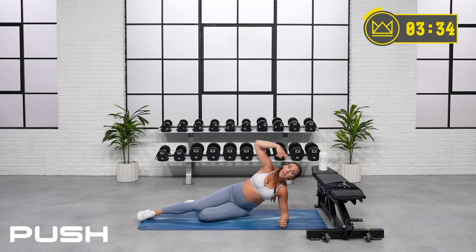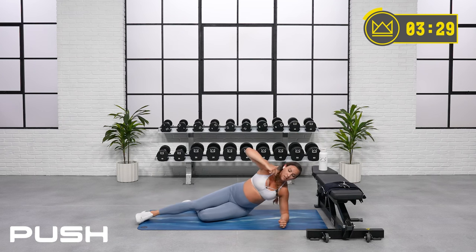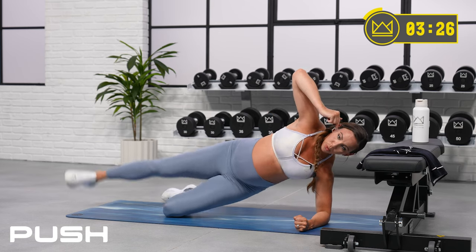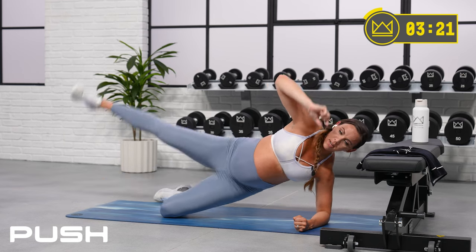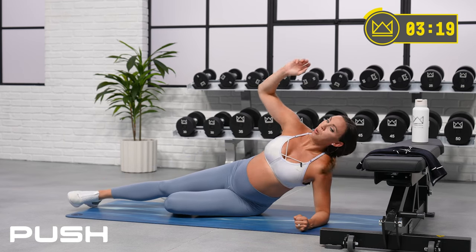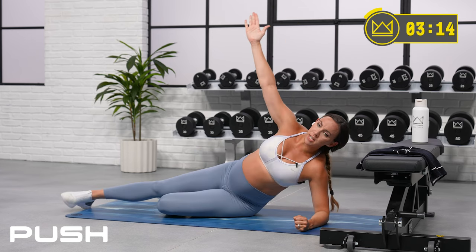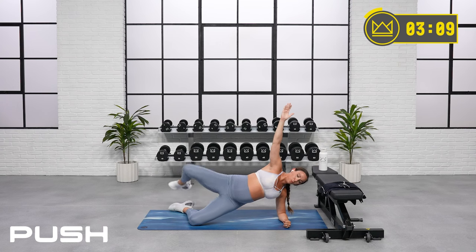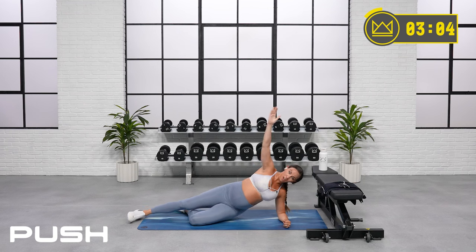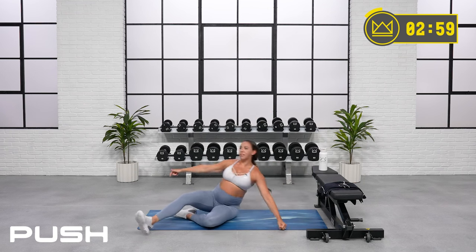Good job, and if you can, leave it up. Just lift right here. Thirty more seconds. Listen to your body. What's challenging you? Go there. Go just a little bit more. Fifteen more seconds. Can you stay up? Let's do it. Good job. Five, four, finish, finish, finish. Last one, and rest. Good, other side.